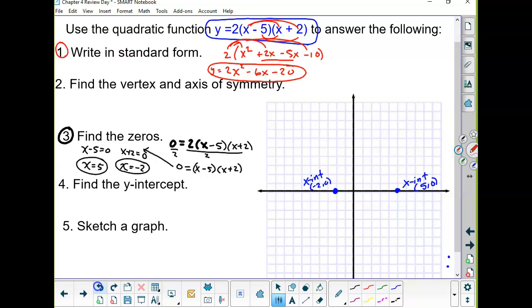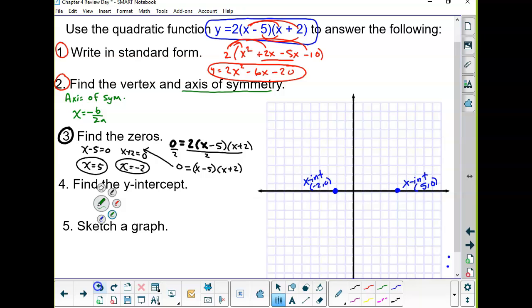Okay? Now, neither of the forms that I have, the standard form or the intercept form, are really friendly for finding the vertex or axis of symmetry. So that means we'd have to do a little bit more work. And again, we learned the other day that our calculator will tell us all these answers, but if I was in standard form, remember the axis of symmetry equation? The axis of symmetry was opposite b over 2a.